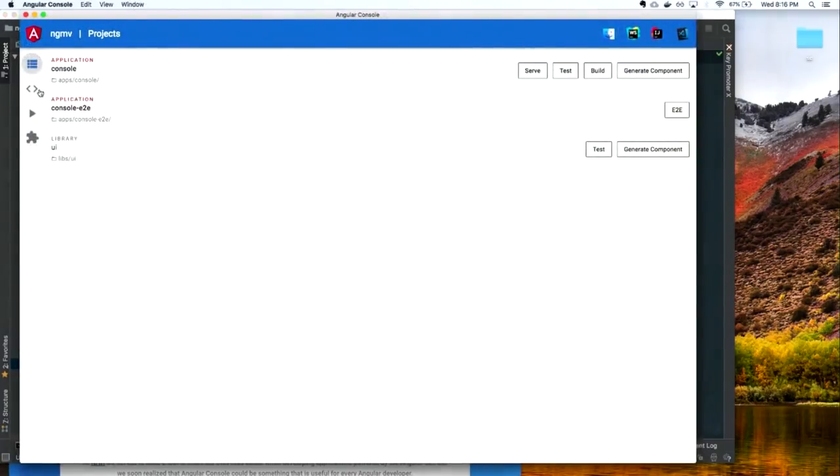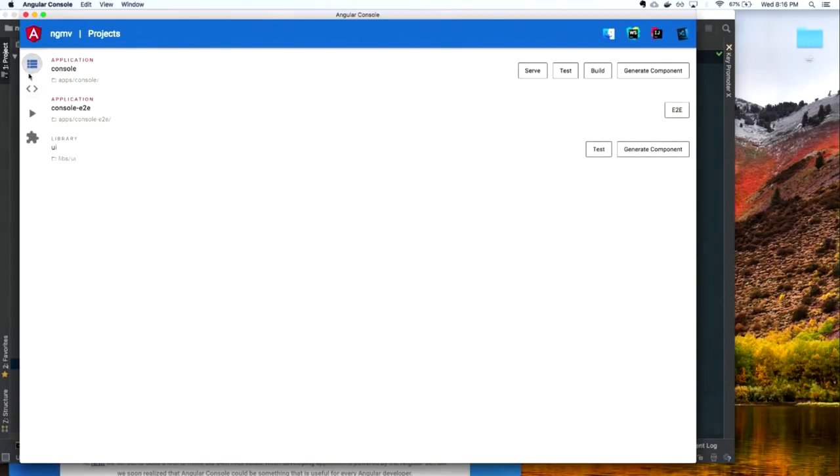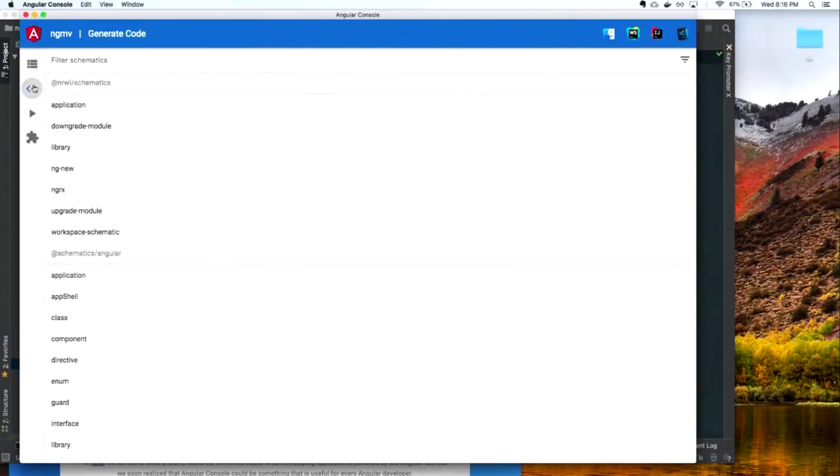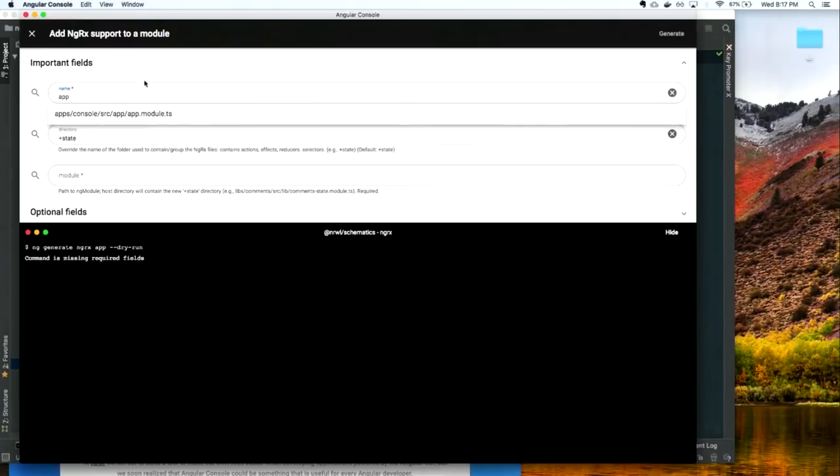Okay. What else can we do? Have you guys used NGRX? Anyone using state management? Not many. It's such a great thing. I'm a huge fan of the NGRX store. It makes your life and state management very easy. Because Angular CLI didn't have the option, we also created an option to create an NGRX store. One thing that is kind of painful is remembering how to set it all up.